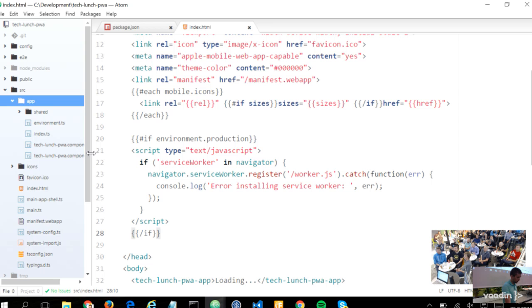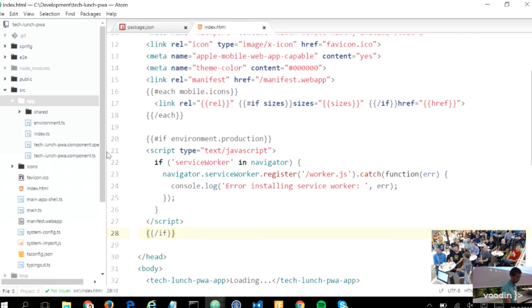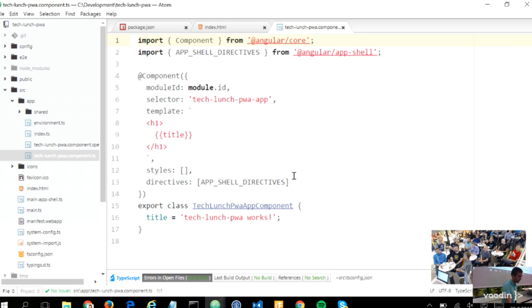But what the actual application looks like, this is just a simple Angular component. So we initially import the component from the Angular library and then create a new component and set it up with the selector and a template. This will just show one heading with the title of TechLunch PWA works.